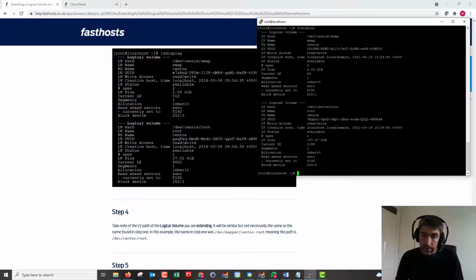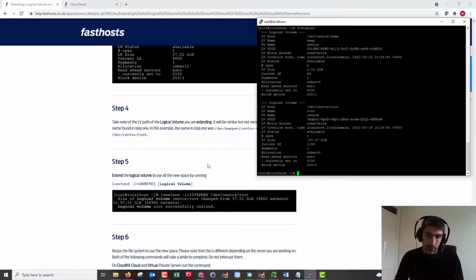So I am extending this one here, the LV path of /dev/centos/root. And I know this is the one I'm resizing because it's the one you can see the logical volume size there. This one up here is not the one I want to be working with. Okay, so again, just make sure you're working on the right one, and I'm going to be working on root here. It will look very similar to mine, whatever you're working on, I suspect.